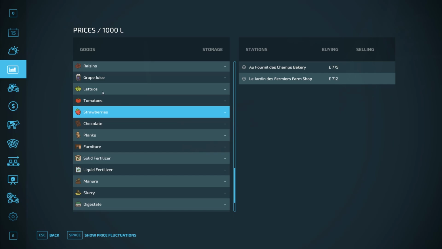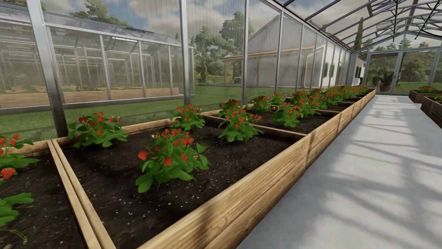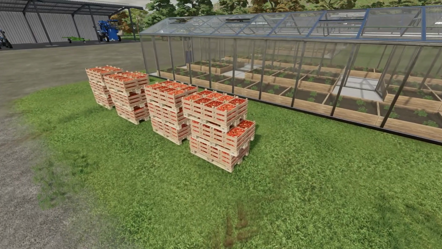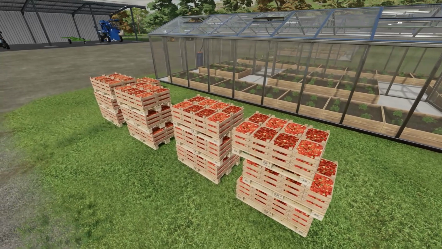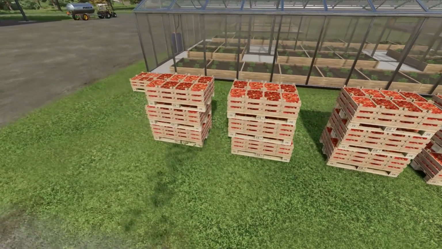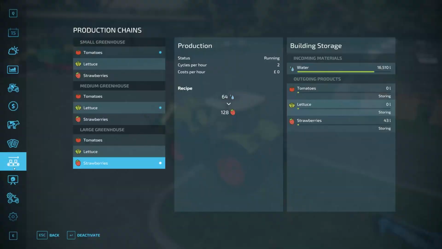However, the interesting thing is that some of these can be used in production chains. We'll come back to production chains shortly, but for now let's go and have a look and see what's been growing outside and how we're getting on. Well, here we go. You can see already a rack of pallets, and that's in 1 day's worth of growth. We are doing reasonably well with our 3 different crops.